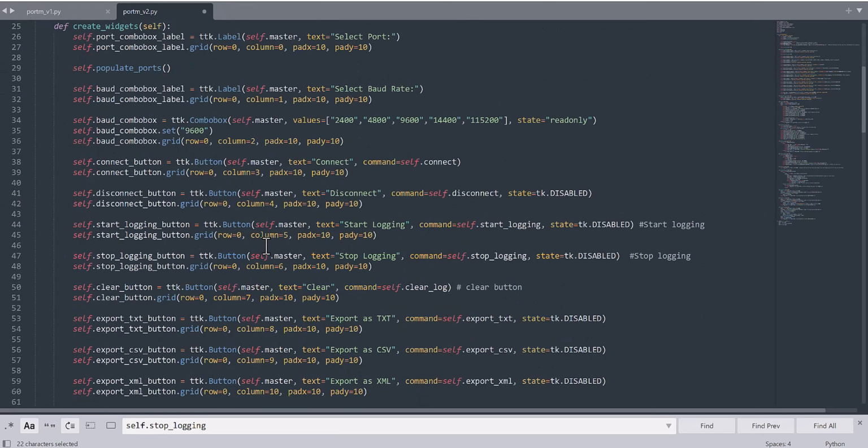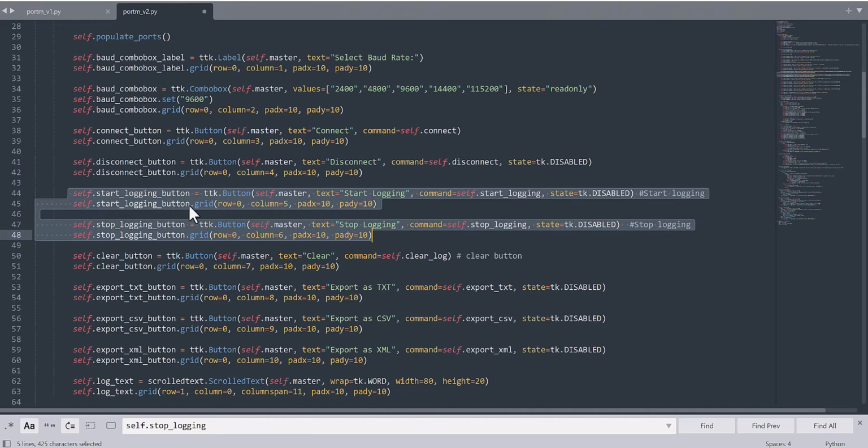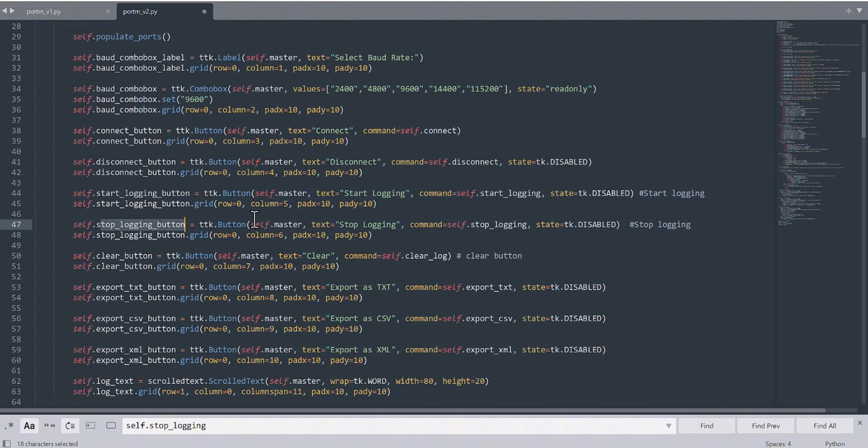Then we need two buttons for start and stop. So here I added the two buttons, one for start, one for stop. And then each button, which is using the TTK button, will refer to the start and stop. These are the cases.